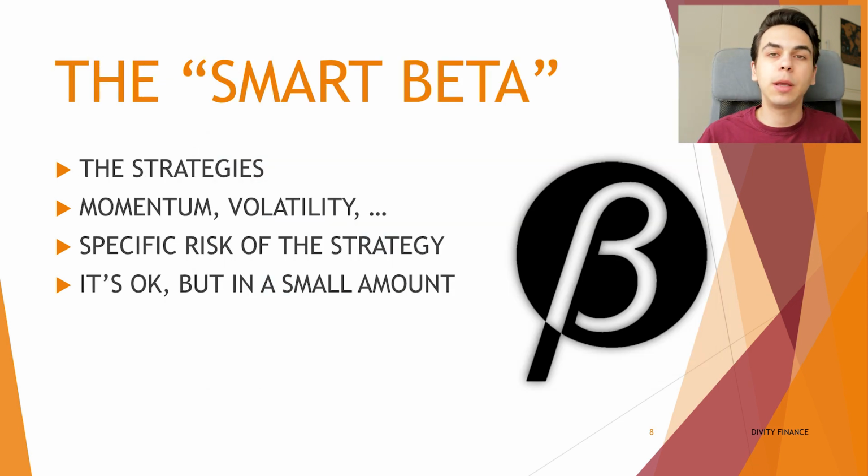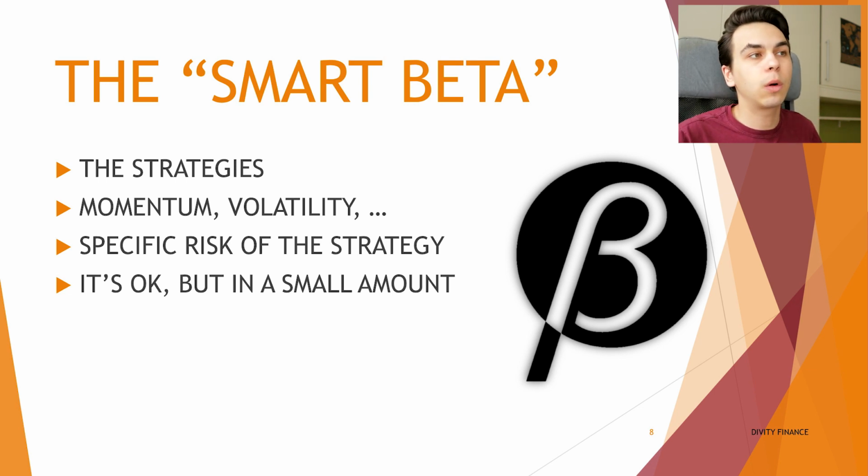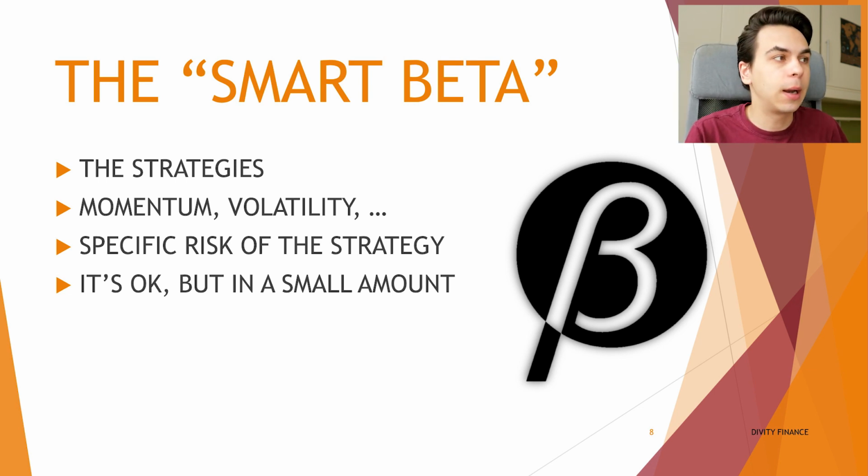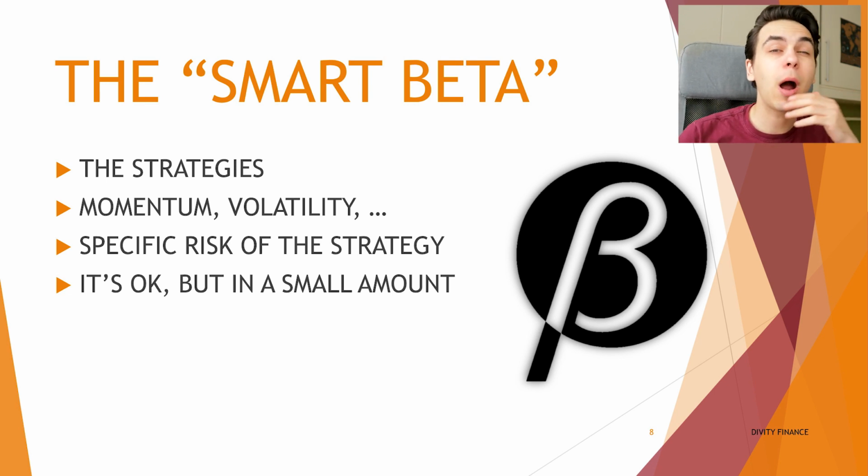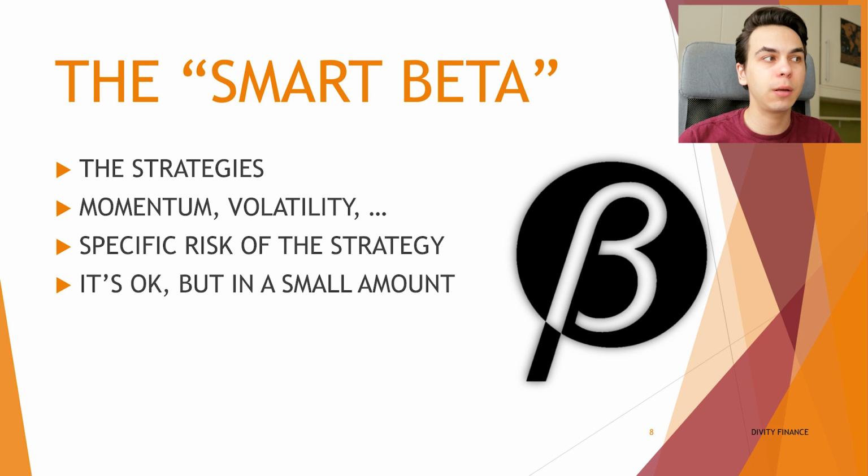I said before that there are some ETFs which have strategies. These are the so-called smart beta. At least I call them smart beta. What are the smart betas? Simply, these are ETFs that have a certain strategy. Strategies have a name. They can be, for example, momentum, volatility, and so on. There are many strategies, but the most important thing that I want you to understand is that these are precise, mathematical strategies which give you a certain goal. If you watch the returns of these strategies, some of them, especially the momentum, are very interesting because they give you much more return than the normal benchmark, than the index of reference.